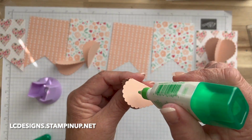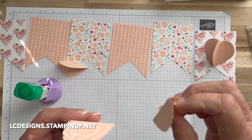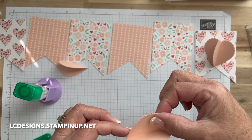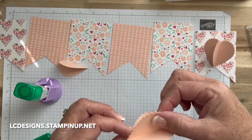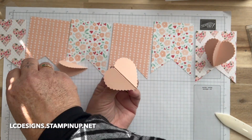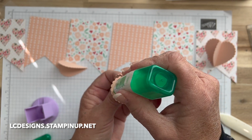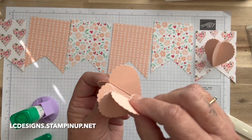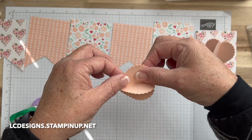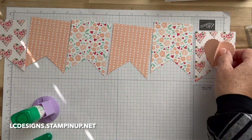Let's do another one real quick. And just add some liquid glue. Adhere it. It's moving around a little bit, right? Because I added a lot of glue. Do another one. And there you go. So we'll set these aside and let them dry.